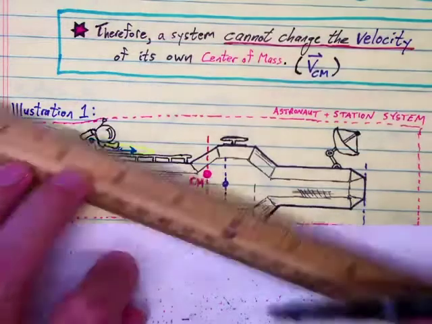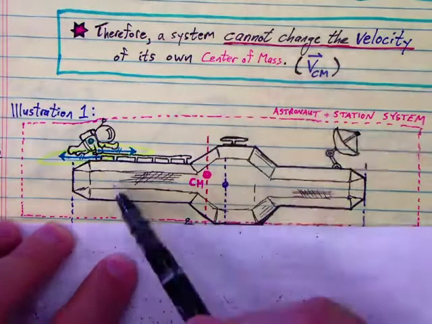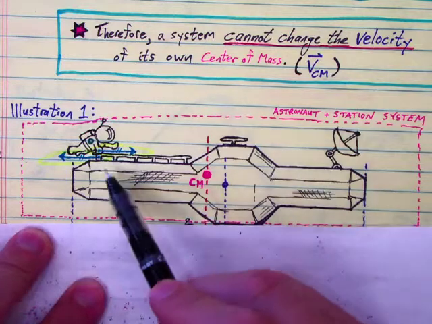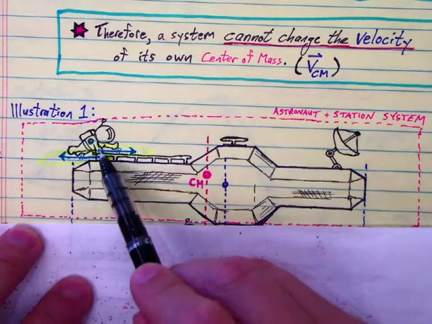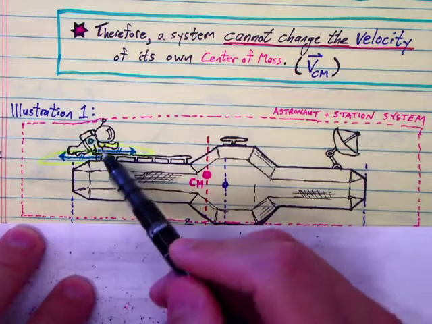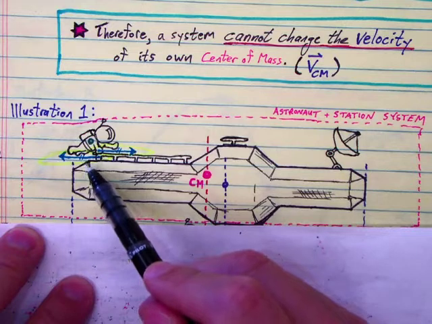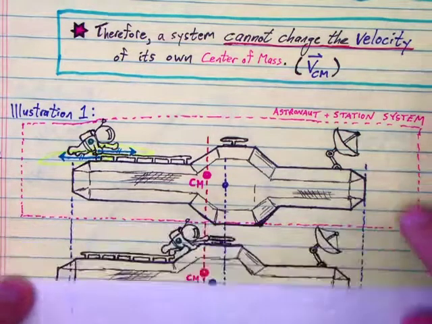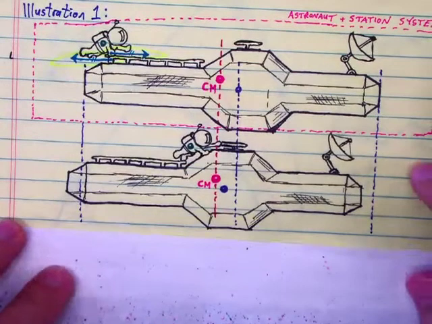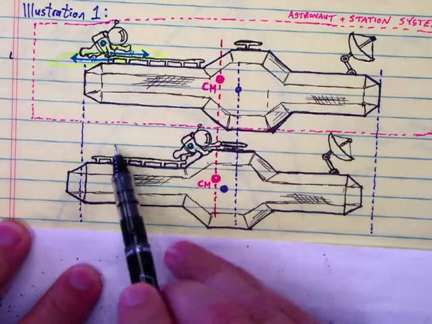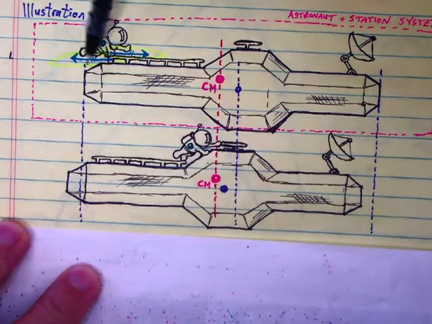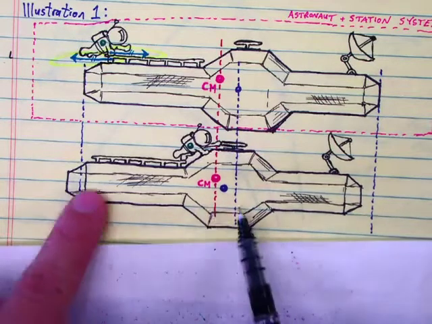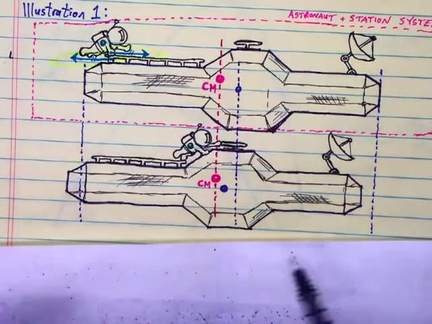Now, if the astronaut grabs onto this railing here to pull herself to the right, then the railing exerts a force on the astronaut, and the astronaut exerts an equal and opposite force on the station. So a moment later, the scenario could look like this. The astronaut has been accelerated to the right, but because of this force here, the whole station has accelerated to the left. The whole station has shifted left.